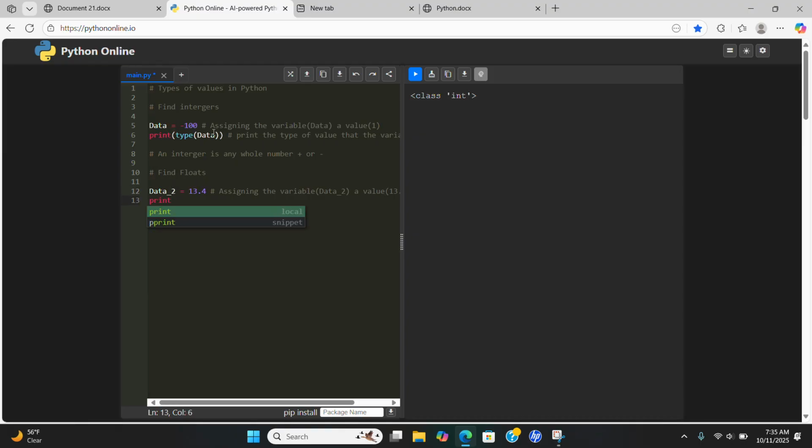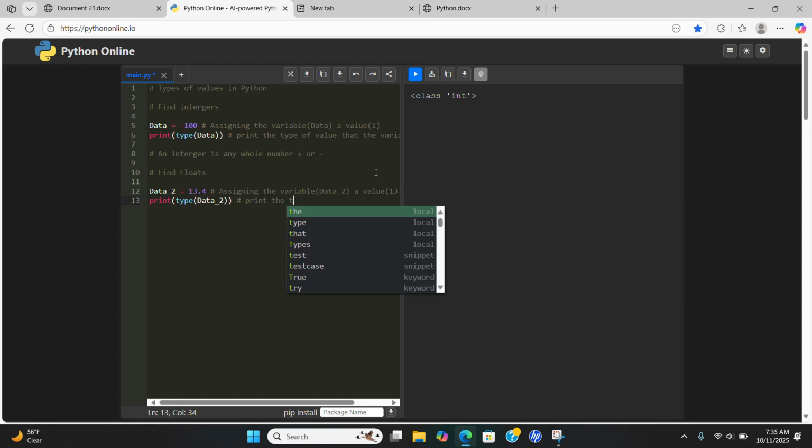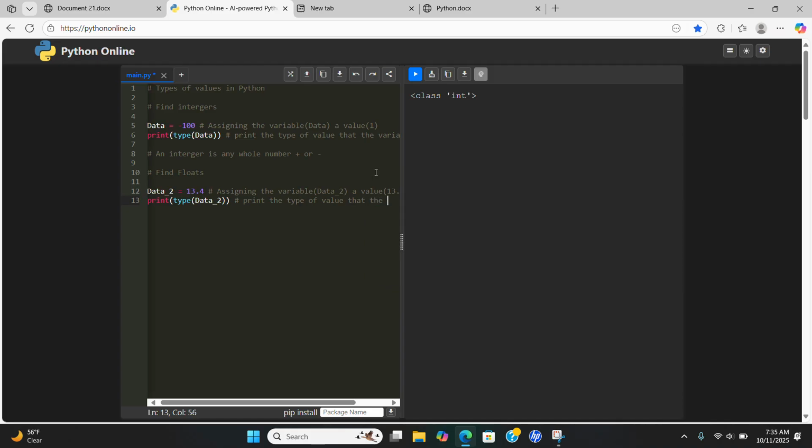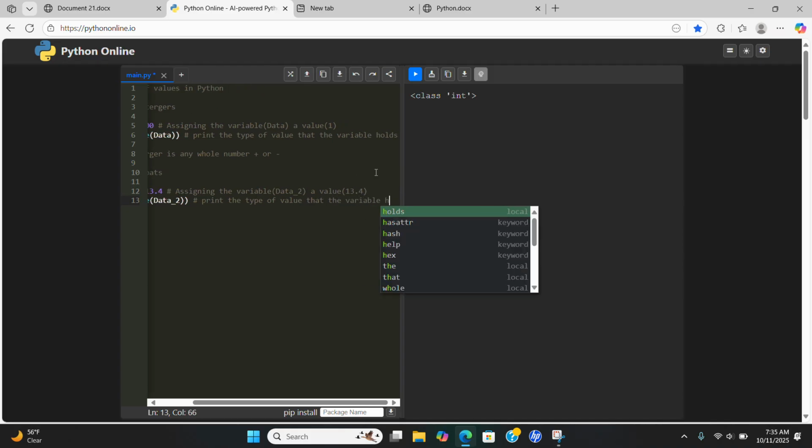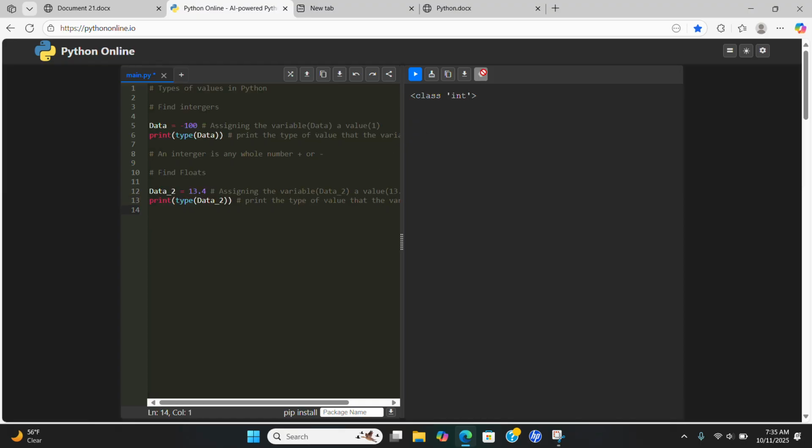Once again, you have to print the type of value that the variable holds. And this gets a float.